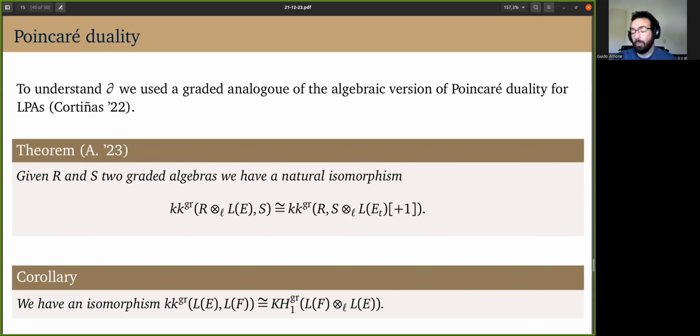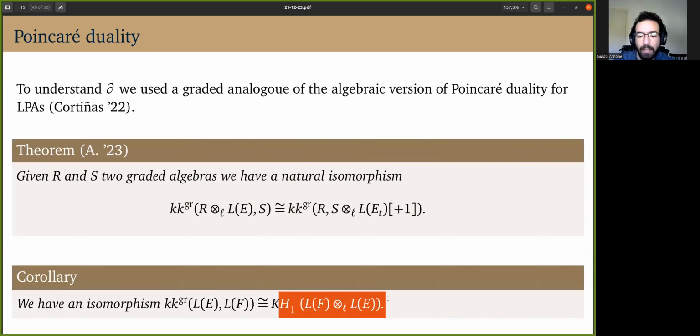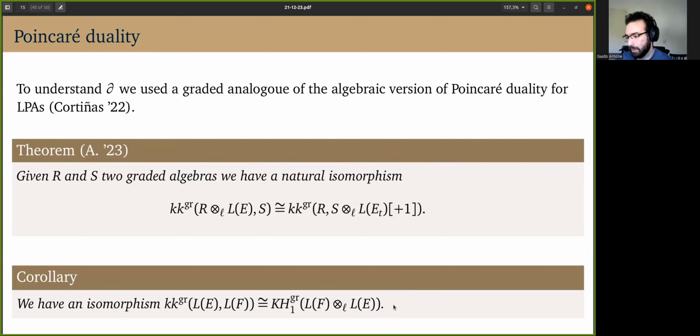There's some H going on. I won't be very precise, but this is like a homotopy invariant version of K theory. And so we can compute graded KK maps as some homotopy graded K theory group, some KH1 of LF tensor LE dual. So although this may look like complicating the setting even more, the point is that this map partial, let me go back for a second, was a map from K0 and K1 of the Leavitt path algebras mapping to this group. And now through this theorem, we can identify this map to something that both starts and ends at graded K theory groups of things related to Leavitt path algebras.